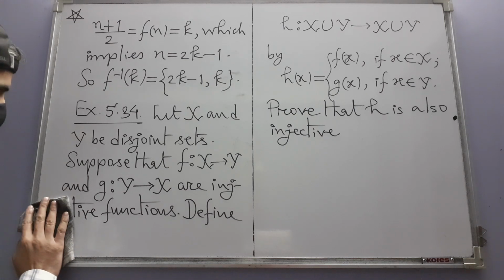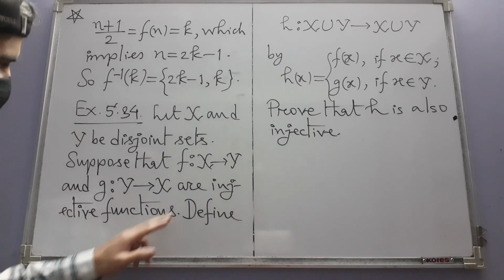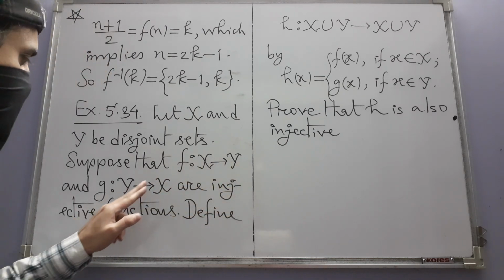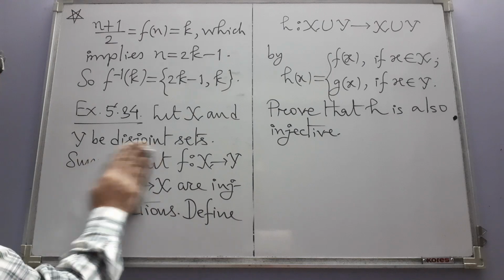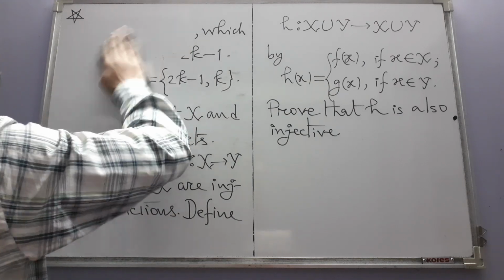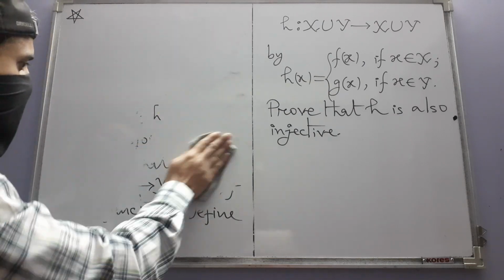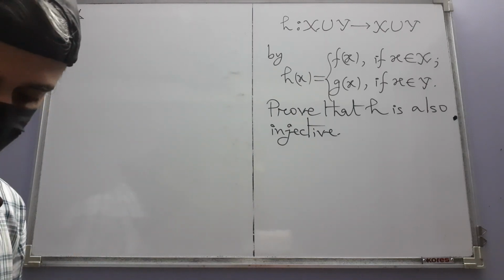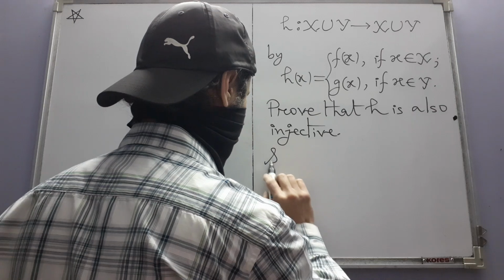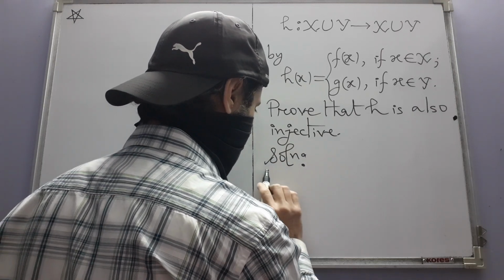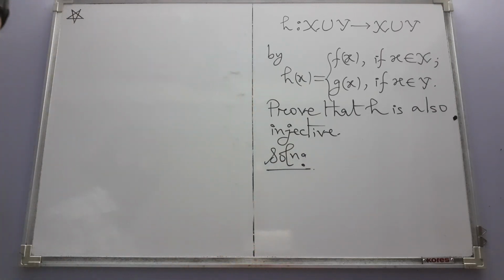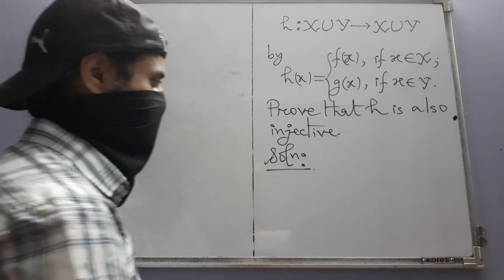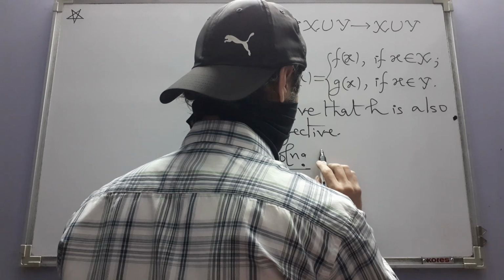Okay. Let us remember that f maps X into Y and g maps Y into X. This one is not difficult. I mean, here we do not want any guesswork or any rough work. We do not need those things.